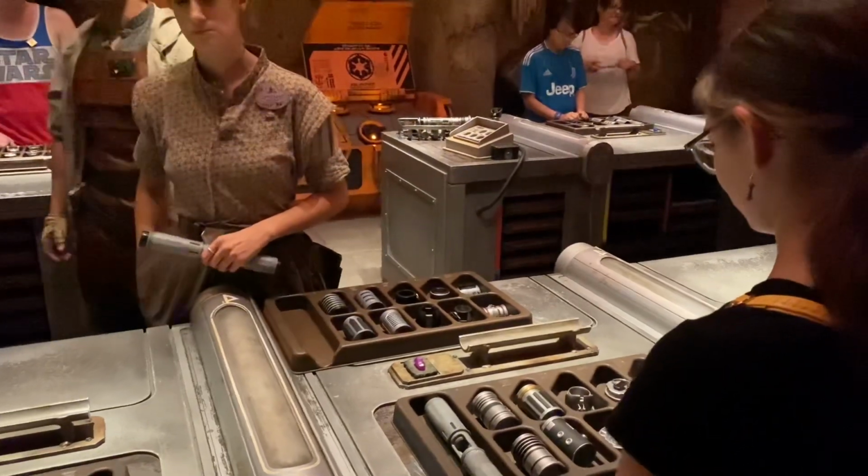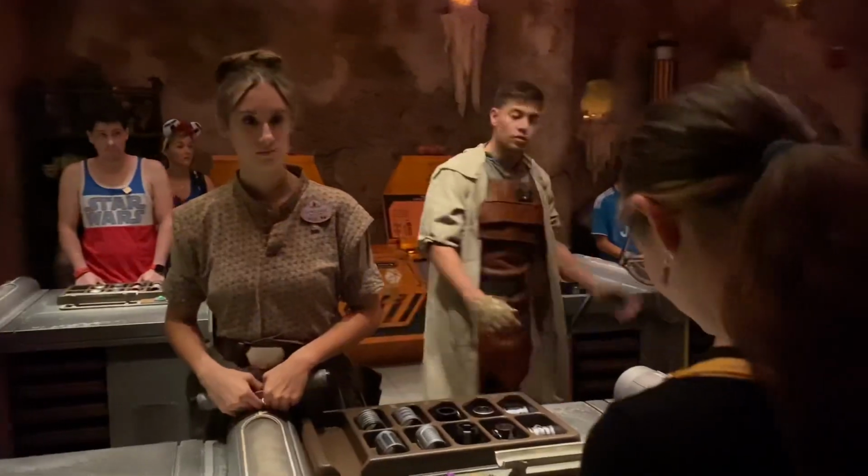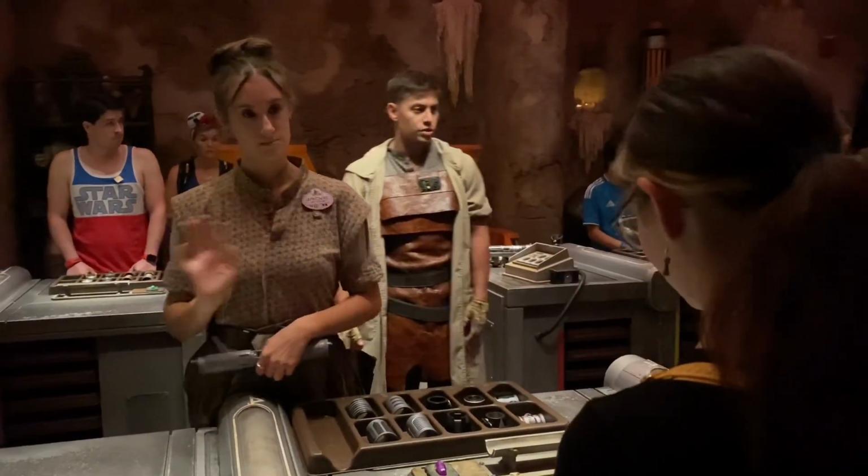You've all chosen your own crystals. You will now choose the parts to make up your own hilt. The gatherer in front of you will walk you through the build. The choices are yours. So let's build.